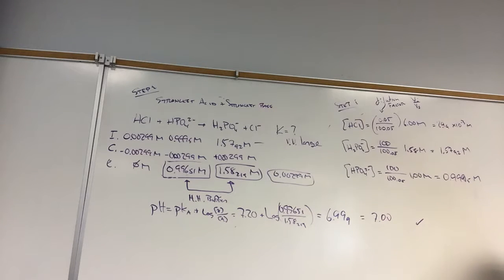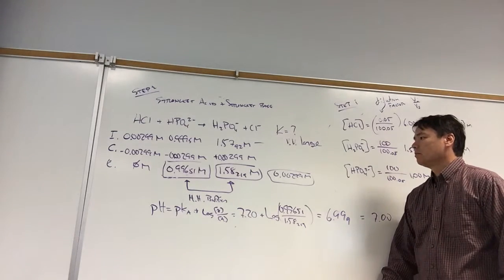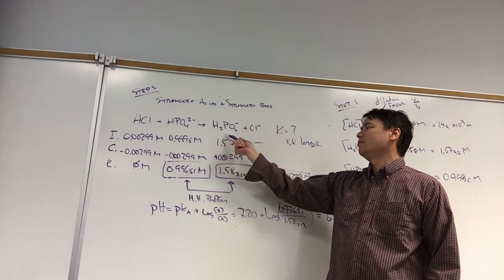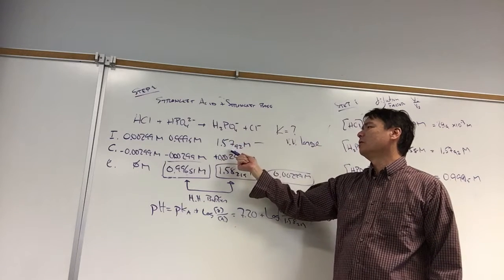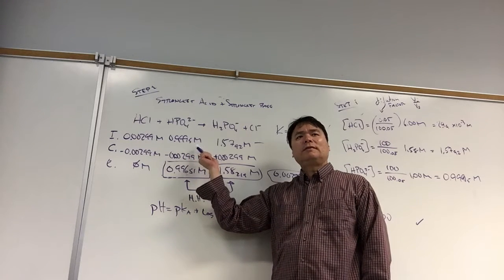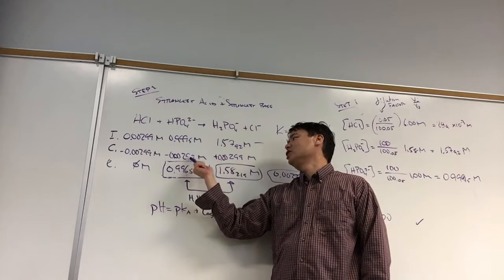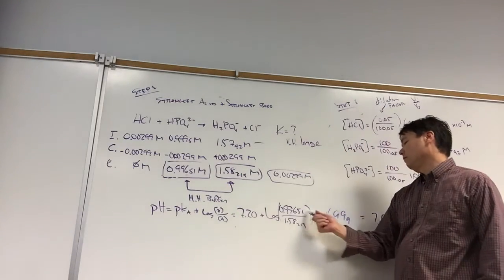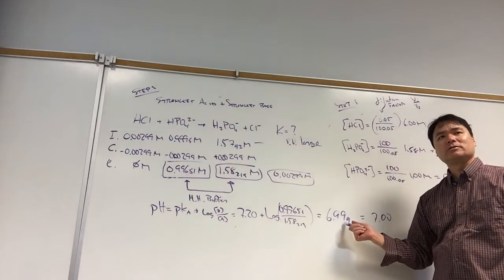The unbuffered solution doesn't have to be water. It could be something like sodium chloride, or anything that has no buffering action. But here, because of this, the higher the capacity, the smaller the change. Let's say if I made this 15.7 molar, and this was 9.9 molar, if I increase the capacity by 10-fold, then the change is going to be even smaller, right? And the ratio is going to pretty much remain unchanged, and it's probably going to stay 7.00 here.